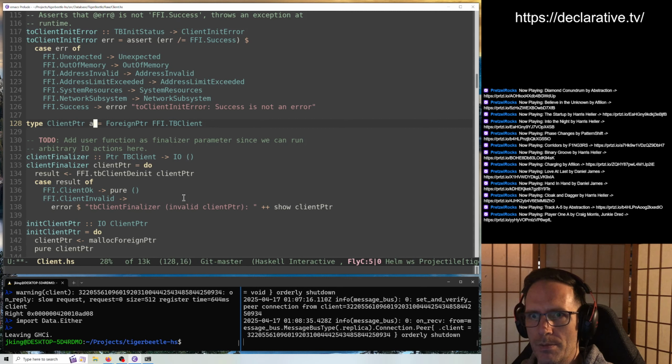This normally signifies a polymorphic type variable, so the caller can decide what type that is. When we write a function that wraps around that A, it's some kind of polymorphic type.